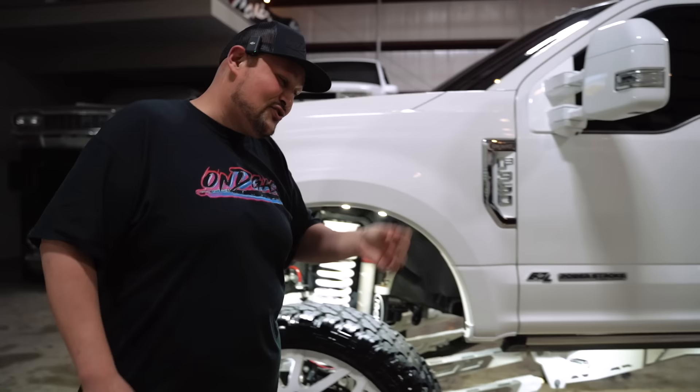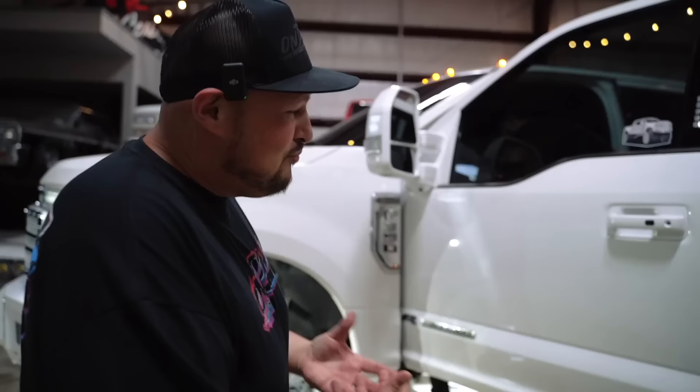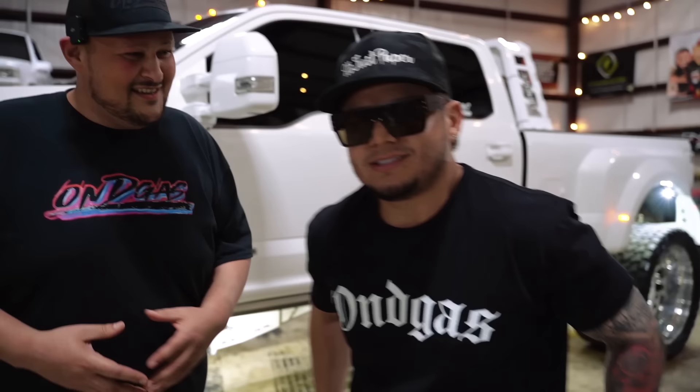These 30-inch 42s make this truck really stand out with a nice lift kit. Super sick. Also, this truck was on the front page cover of Dub Magazine. So not only do you get to take practically a brand new truck home, you get to take something that's already recognized — something that's made front page cover in a magazine. My boy Ash just did it just for the fun of it. He built this truck just to go to the Rick Ross show, which we might be going this year. And this is the magazine right here with the nice truck on the front cover.